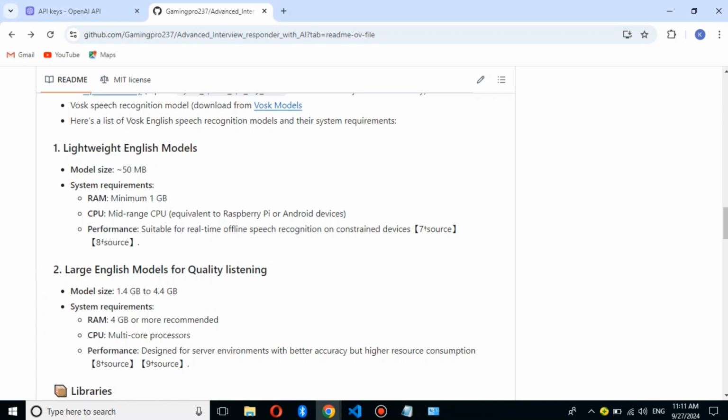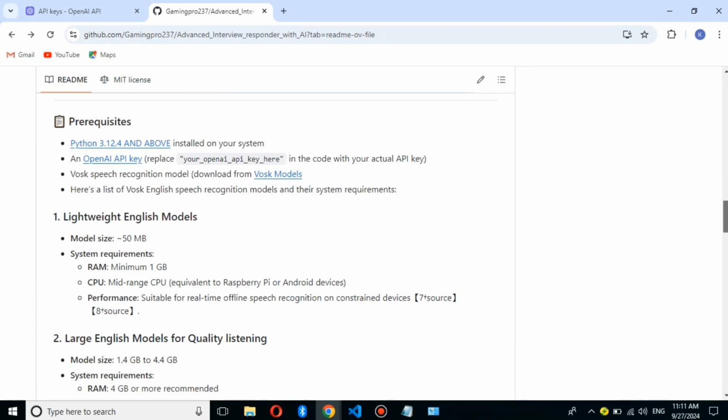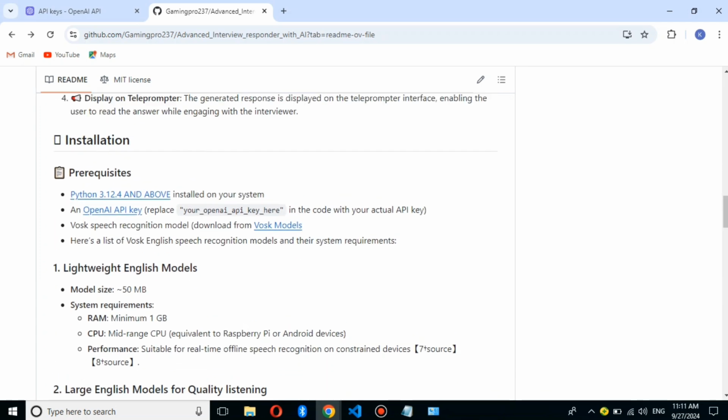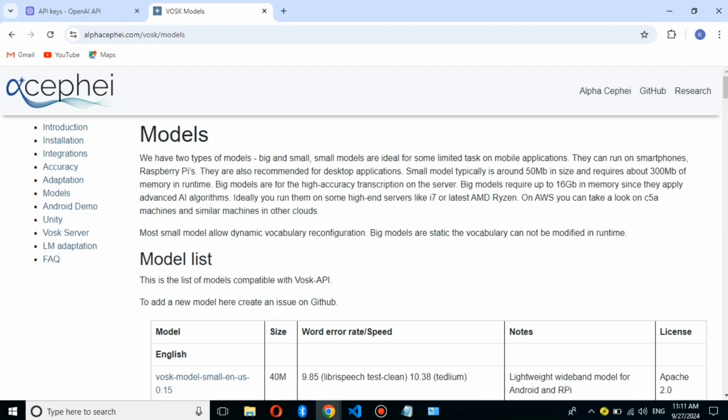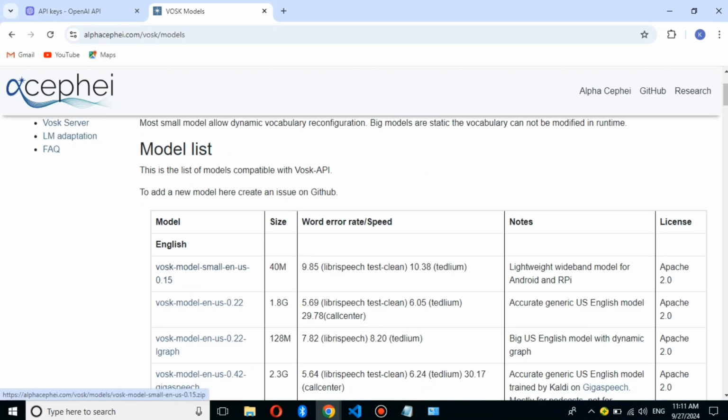The larger models are for when you have a high performance computer, with more than 4 GB RAM. So we are going to download the lighter model. So you are going to download this one.